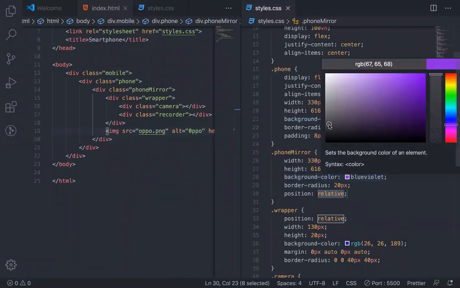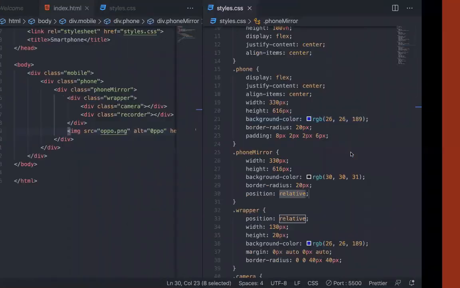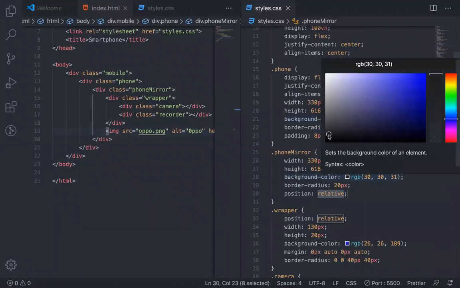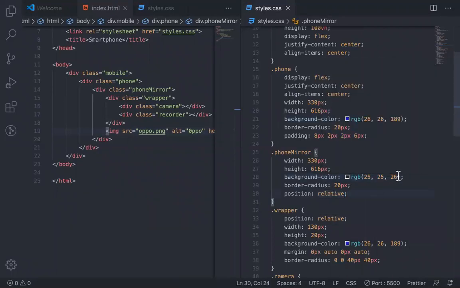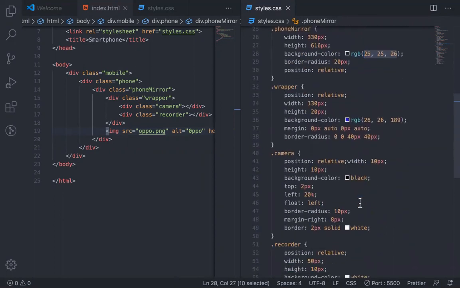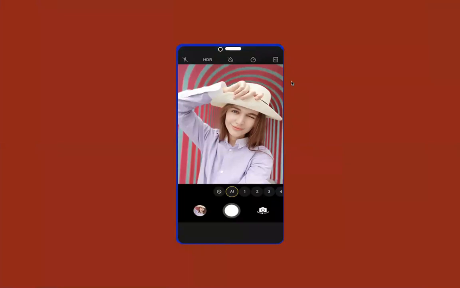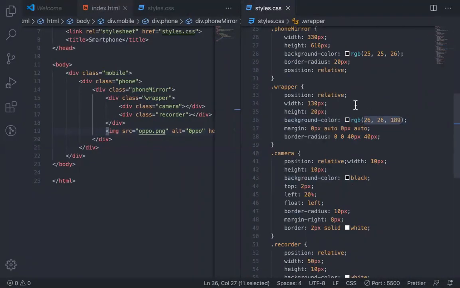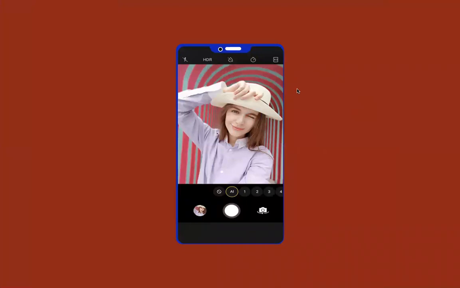This point here, I can give it something like that, a little bit of it. Yeah, and you can give it to the wrapper also. Oh, no. The wrapper takes the outer one. Yeah, that is our camera, and you can work on styling the footer here, or the buttons, the clickable buttons.